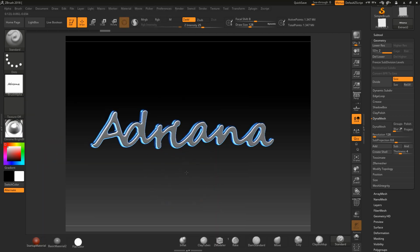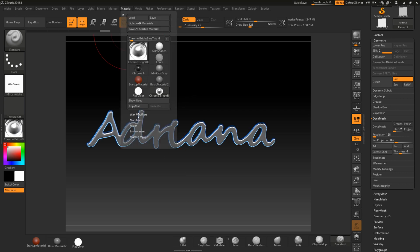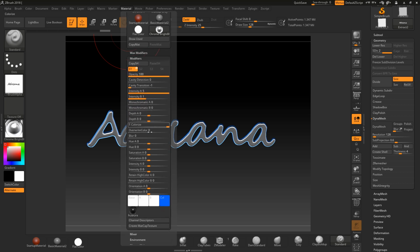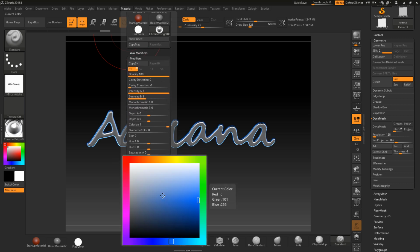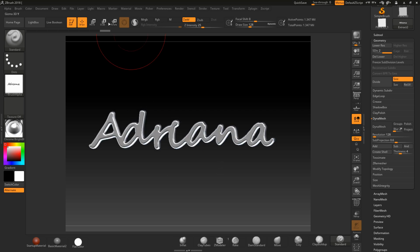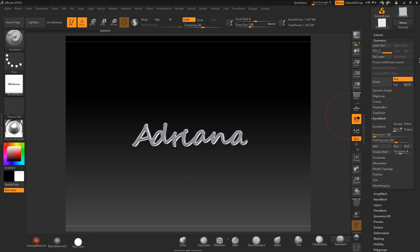So now what I can do is I can put this into a material. Just choose this chrome color here. I might want to make some slight modifications to that material. So if I go to material under modifiers, we can actually change some of these colors. I want to make it more of a grey color, so that's better. That looks better already. You might want to go and adjust your lighting, but we'll do that once things are in position. So now we've got that model there.